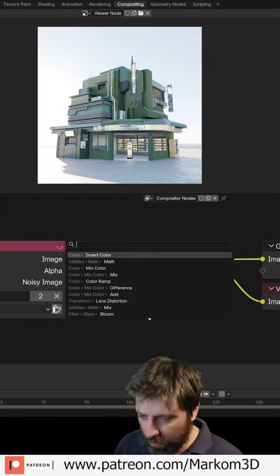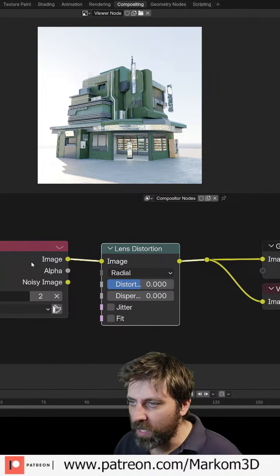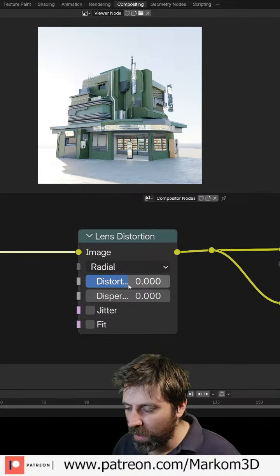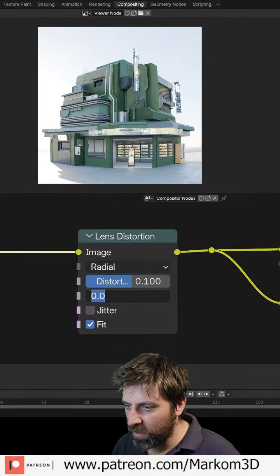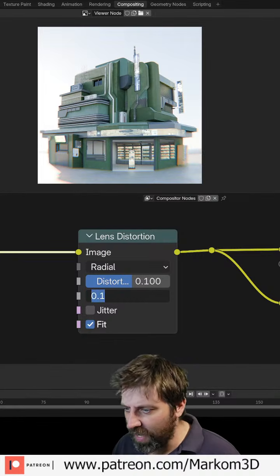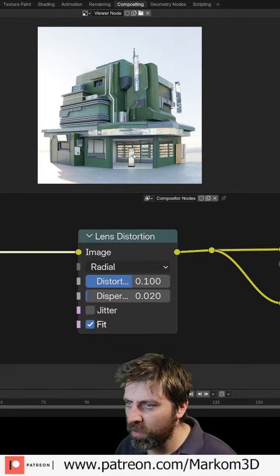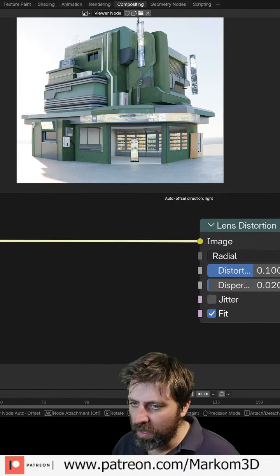From here, we're going to go into a lens distortion. Dump that one into there. Distort is 0.1. We're going to go fit, disperse 0.1. And then that's going to give us that. It's a little bit too strong, 0.02. That'll give us that, which is great.